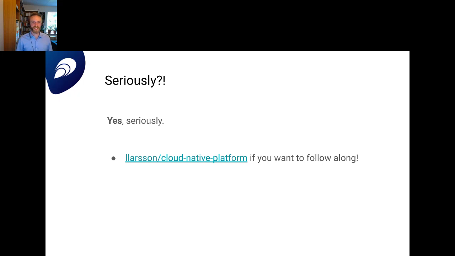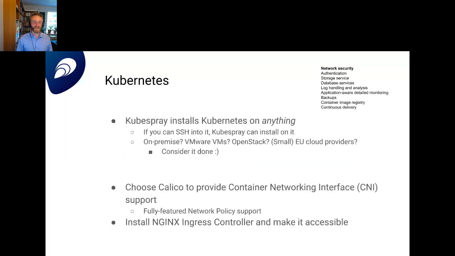And KubeSpray is great because it's essentially a combination of Terraform to provision your infrastructure, and then it's a huge Ansible playbook to install Kubernetes. I think it has something like 500 steps that it goes through. And it sets up a production-ready Kubernetes cluster for you. And it's just marvelous at what it does, actually.